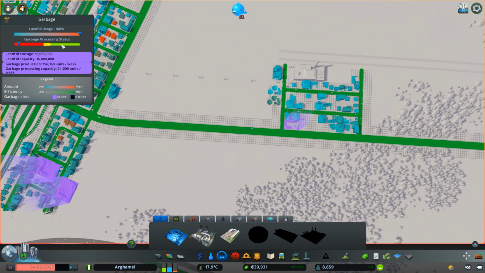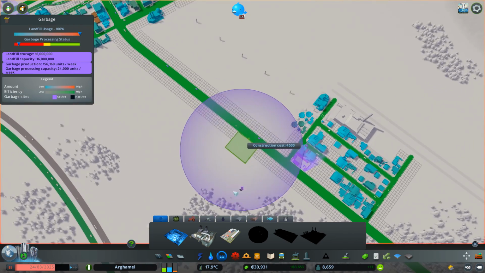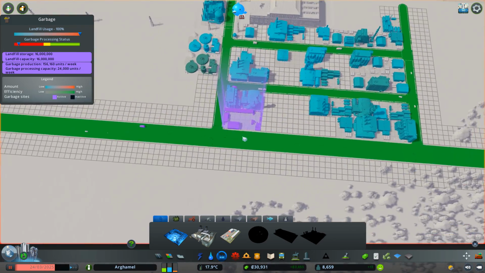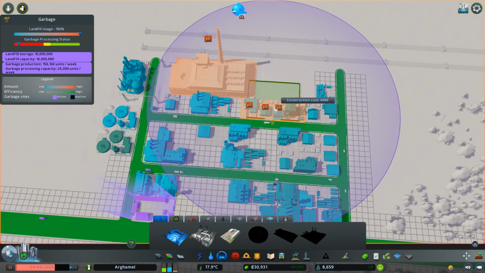So if I was in the green here, my landfills would be emptying, I believe, because I'd be processing more garbage than the landfills can store. But right now it's the opposite. So I'm not processing enough garbage, so the landfills are getting full. Am I right? Is that how it works, guys? Let me know down in the comments.